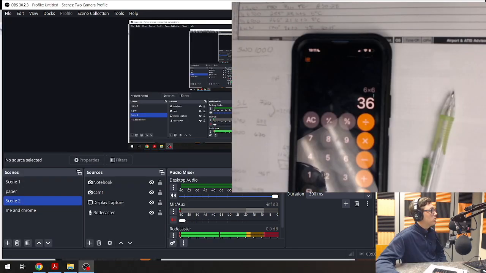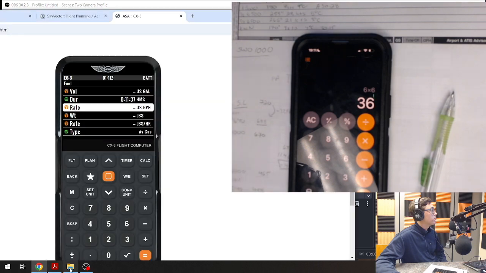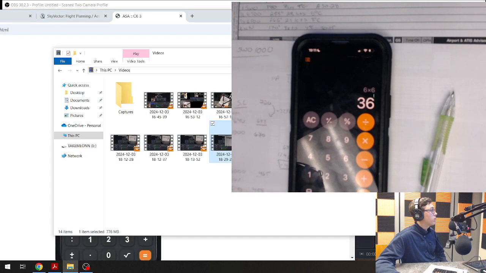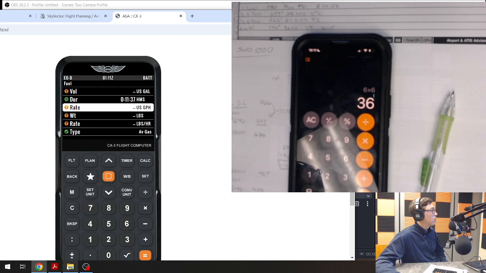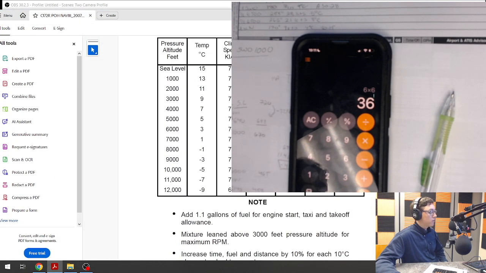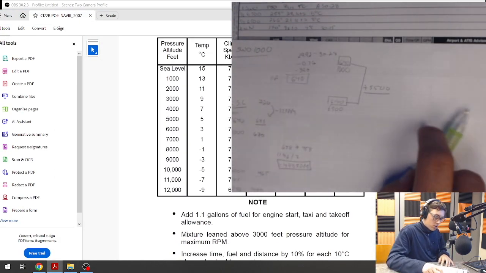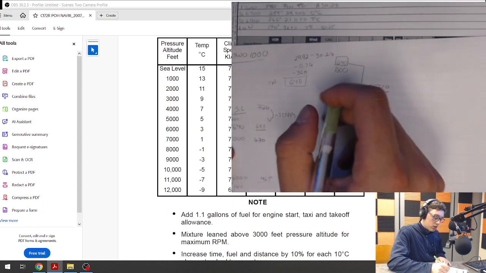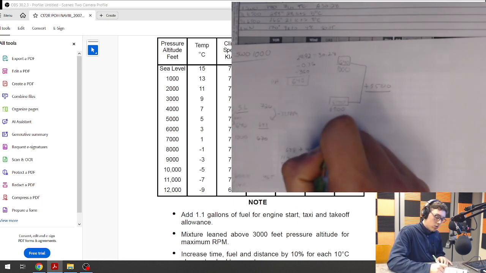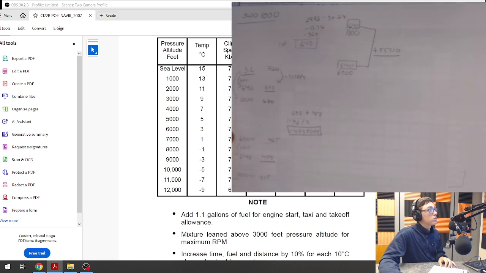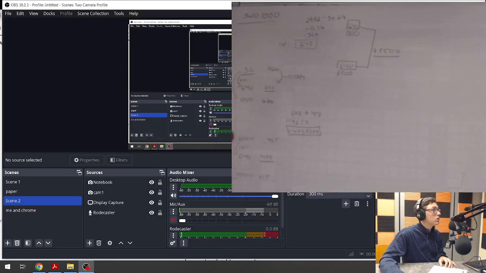All right, guys. Now let's find out the next thing: how much fuel it's going to take us to climb. To find the fuel it's going to take us to climb, how do we find that rate? So we're going to go here. Same thing, gallons used. So let's write out everything again. Let's see if you guys can see this. All right, very nice.